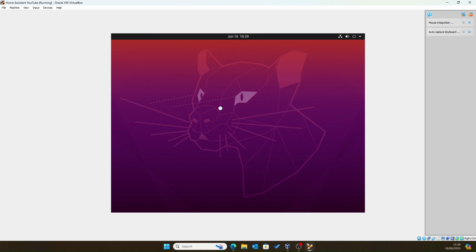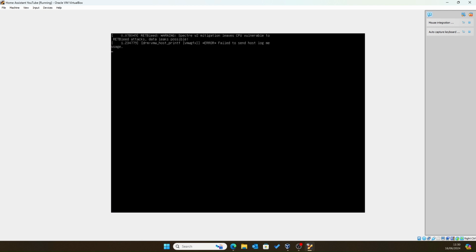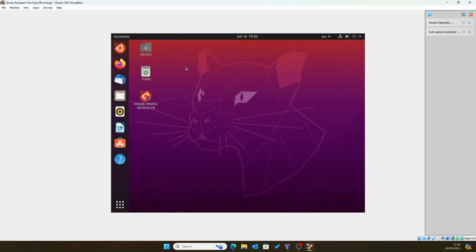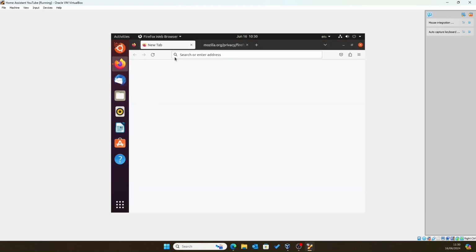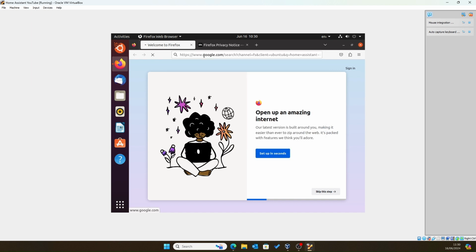There we go, we're all booted up. We are not going to install Ubuntu on this virtual machine. It's just a means of being able to restore an image. So when this loads up, we'll click on try. There we go. And then we should be presented with the desktop. So obviously just make sure you've got internet, otherwise you won't be able to go any further. On to Firefox, go to Home Assistant installation.